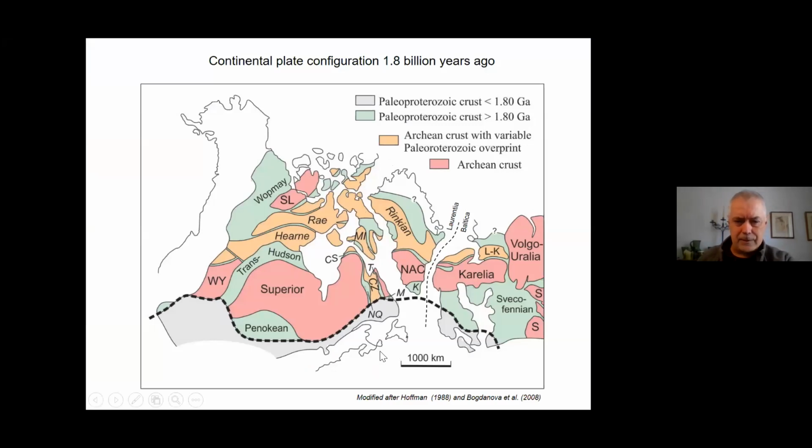We'll start with nomenclature. Here's Laurentia and Baltica. And just one second here, I'll select a better, there you go. You get Laurentia here, Baltica on the other side. What you have here in pink are all the Archean cratons: Superior, Wyoming, Slave, North Atlantic cratons. In orange, you have large swaths of Archean crust which has been reactivated during the Proterozoic. There's the Hearne province, Rae province, Meta Incognita, core zone here, and so on. And so this entire mobile belt here is termed the Churchill province. And in Quebec and Labrador, it's named the Southeastern Churchill province here.